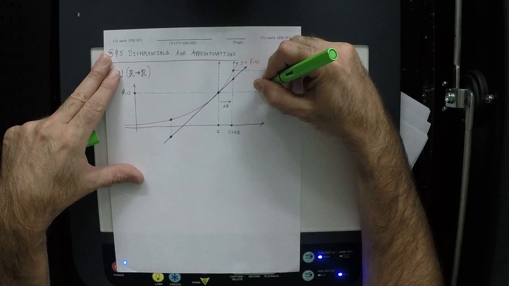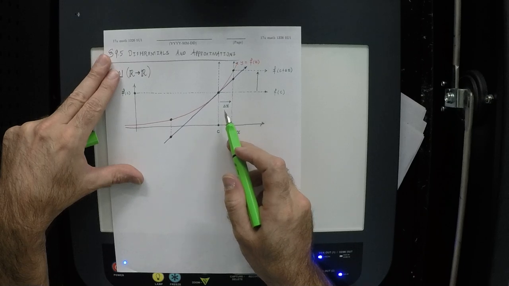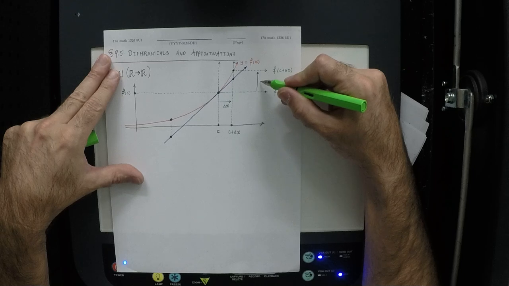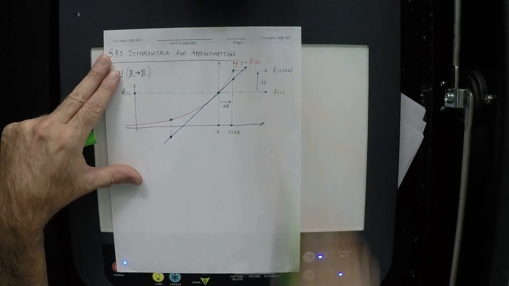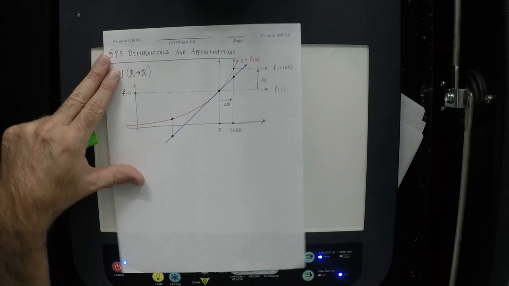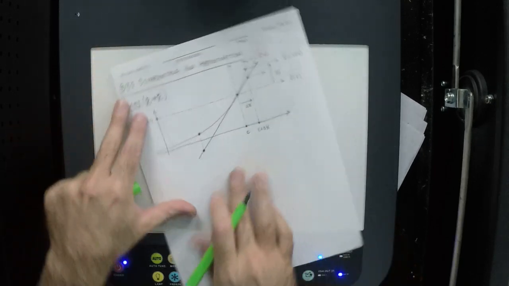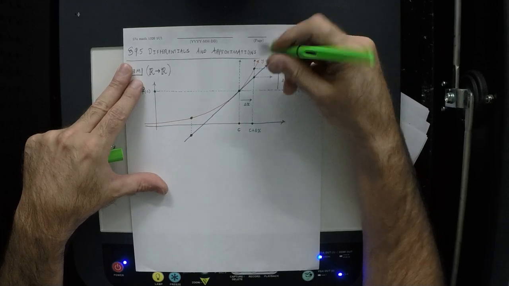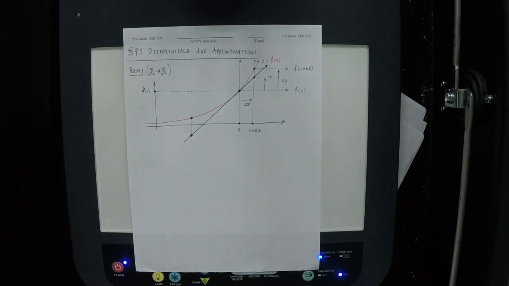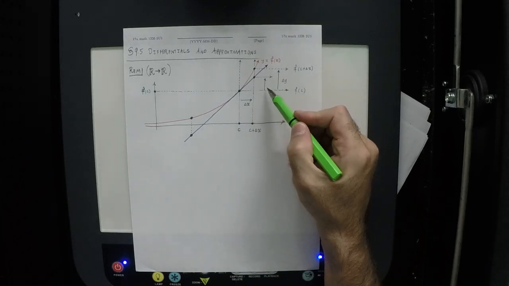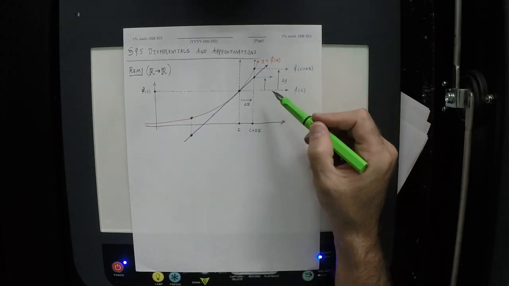So now this measurement here, if we're calling this horizontal distance delta x, then what are we calling this vertical distance? Delta y. So this one's delta x, that one's delta y. But we also have one more. We have this one. So not only do we have this one, which is delta y, we also have this one. And the question is, what's the name for this one? So many students can get to here, where I ask all these questions, and then this is where it usually breaks down. What's the name?